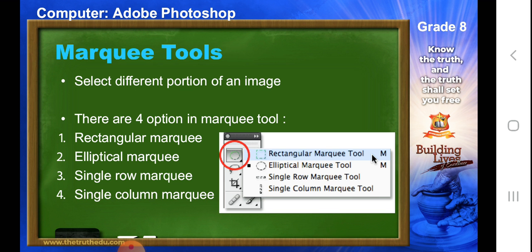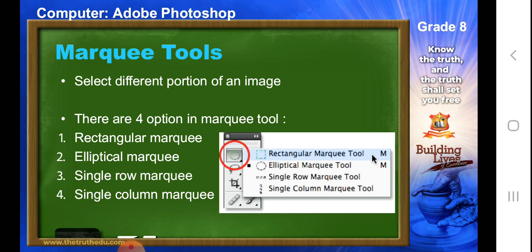The first thing we can do is open the image. Now on the toolbox or the tool panel, you will find a small black arrow at the bottom right corner of the Marquee tool. You can see it in the picture. Once you click on that small rectangle, you will find the drop down menu listed here.